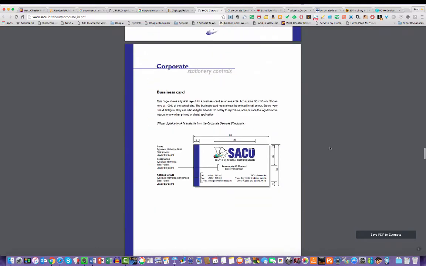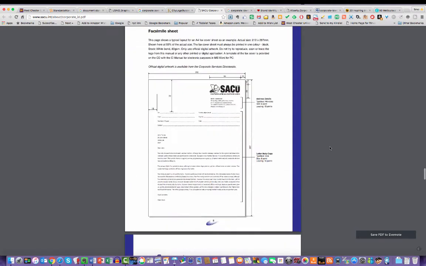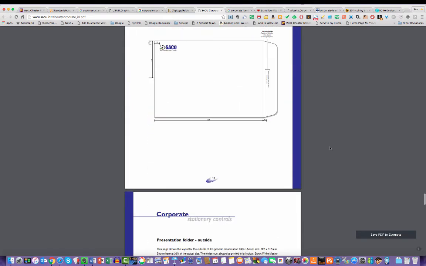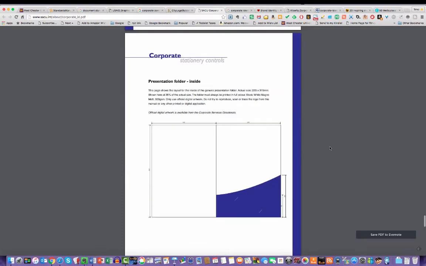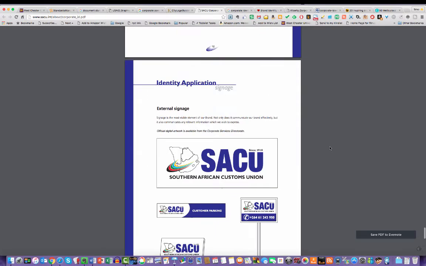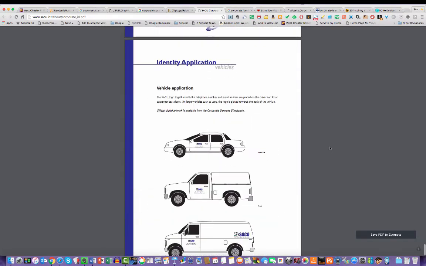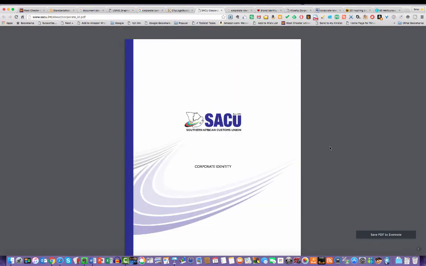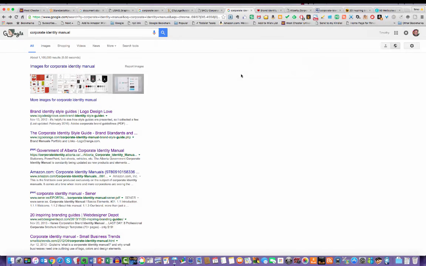We have other stationery controls, fax sheet, presentation folders, external signage, vehicles. So hopefully by now you're starting to see some similarity between these different types of documents. And then I think the final search that I did was for Corporate Identity Manual, and here are some examples that I found from that.